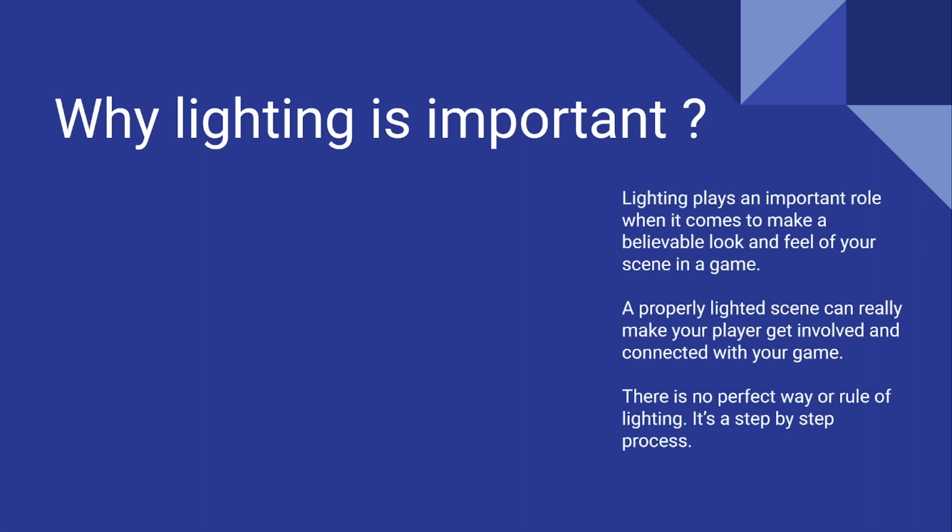All right, so why is lighting important at all? Lighting plays an important role when it comes to making a believable look and feel of your scene in a game. A properly lit scene can really make your player get involved and connected with your game. Also, one thing you should always keep in mind is that there is no perfect way or rule of lighting. It's a step-by-step process. If you have a scene, it's not like you will light it in a single click. You have to add the light and check how it is looking. If it is not looking good, you have to take care of that. It's like a recursive process.